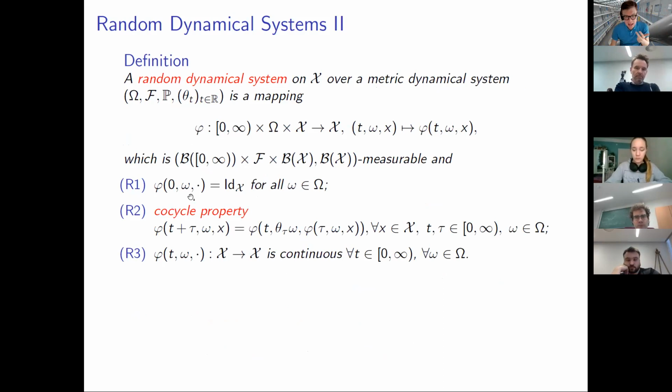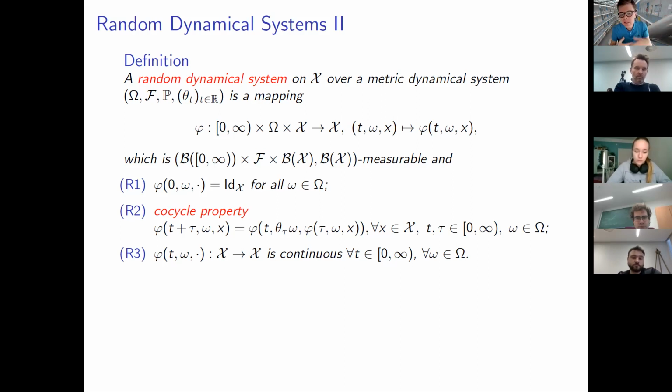And at the beginning, like a normal flow, it's the identity. So if you start with initial condition, time is 0, you don't flow anywhere. Then there is this more funny property, which is the cocycle property. It's not the normal semigroup property of a flow. Where you would expect that t plus tau is first shifting with tau and then shifting with t, it is indeed first shifting with tau and then shifting with t, but the middle term here is important, meaning there's also the noise that you have to adjust for. After you moved your dynamical system forward at time tau, you also have to adjust the noise, and then you can do the next operation.